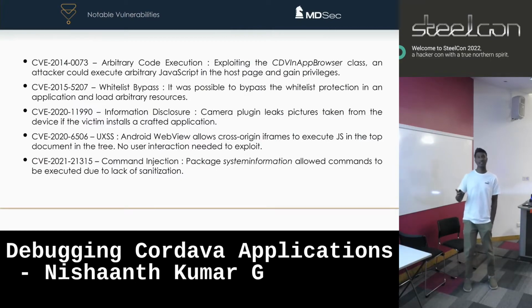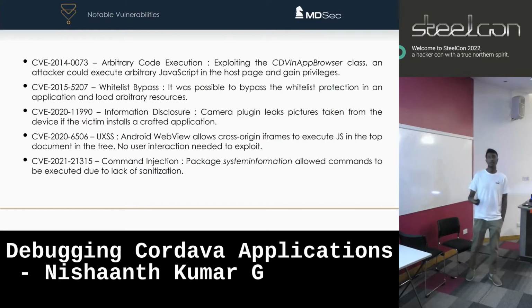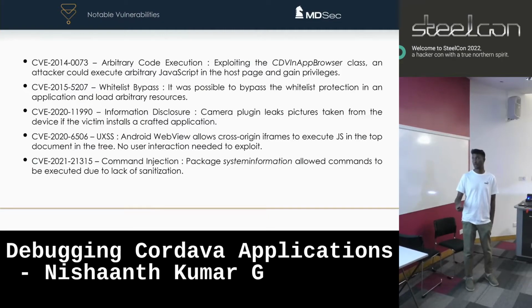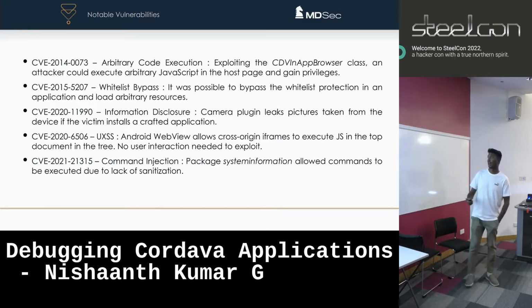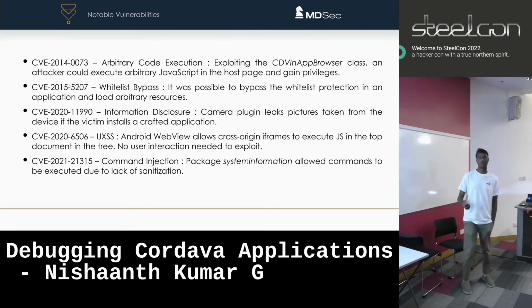The Cordova official camera plugin was storing all the photos taken by the application in the external storage, so any application installed in the phone that gets access to the SD card could steal photos. And the second one is the universal XSS, which was found in the WebView. This allowed cross origins to execute JavaScript on the top domain and escape the sandbox.